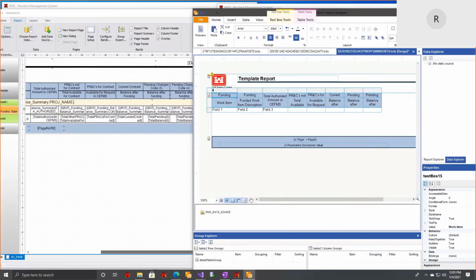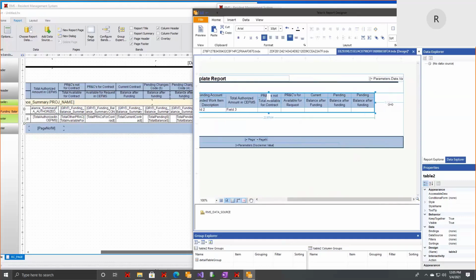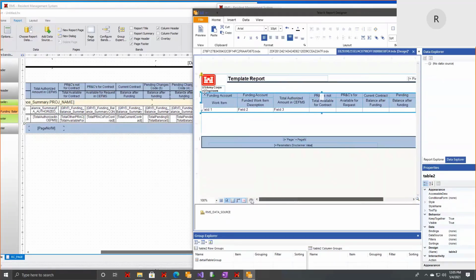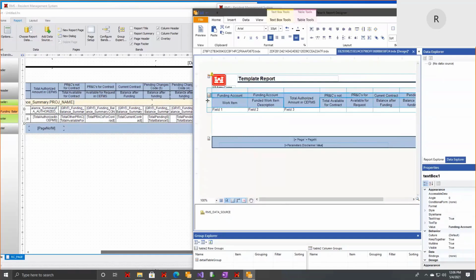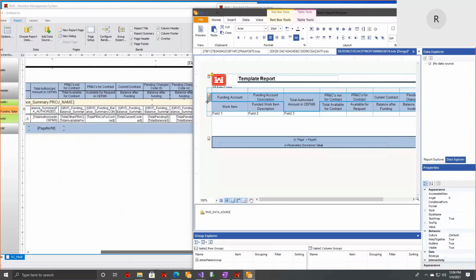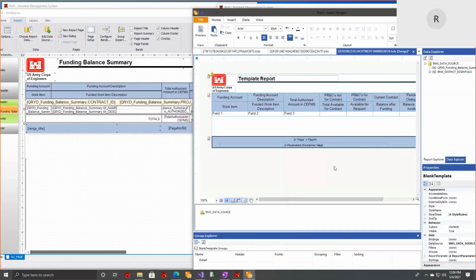Alrighty, now that we got our headers going, we want to start adding our data. There's a couple ways that you can go about this. You can bind your table right away, and then enter the text fields, kind of like what we did before. What I recommend is actually to use the data selector. That way you can see what properties you need to add. And that's what I'm going to do here.